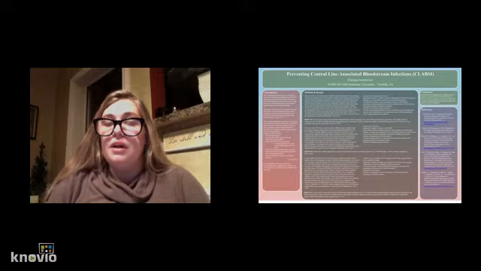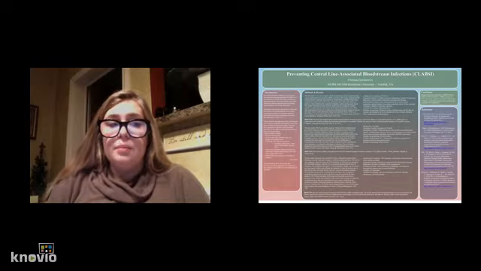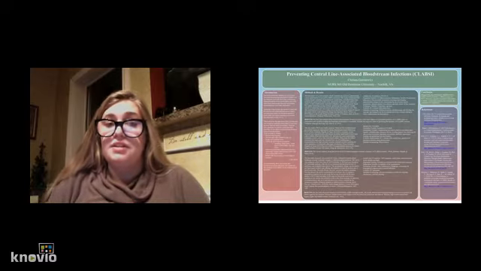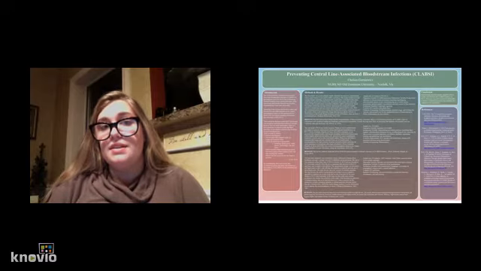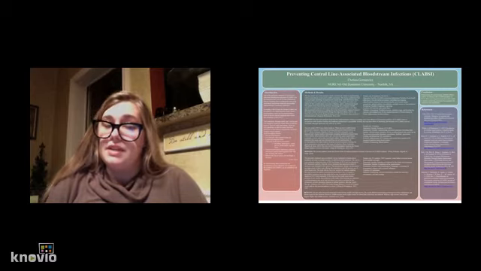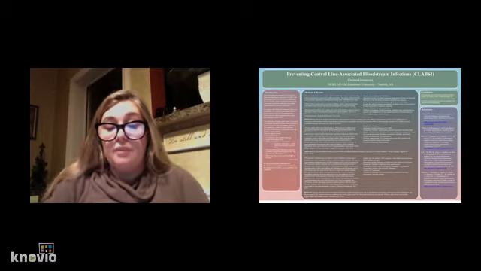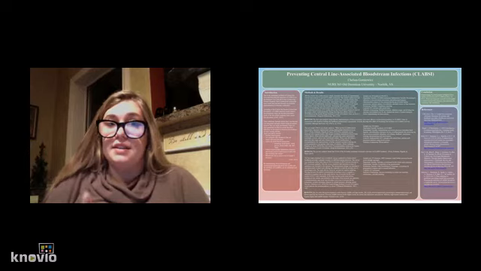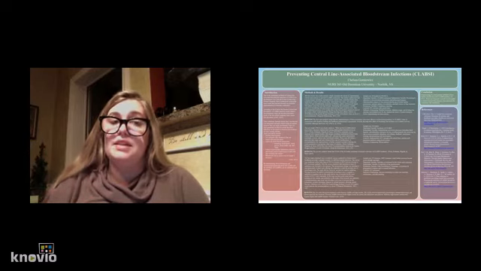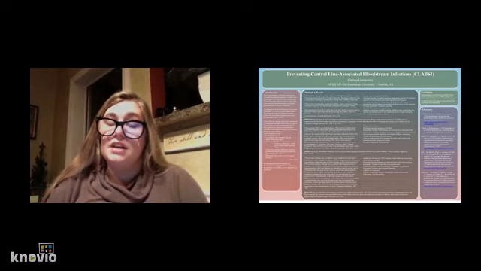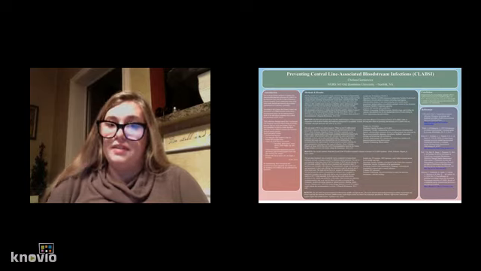So all in all, in conclusion, I found that using the processes that are mentioned in these 3 articles will continue to decrease the central line associated bloodstream infections. However, more research needs to be done to find long-term effects that aren't just short-term in ICUs in acute hospital settings, but long-term prevention of these infections.